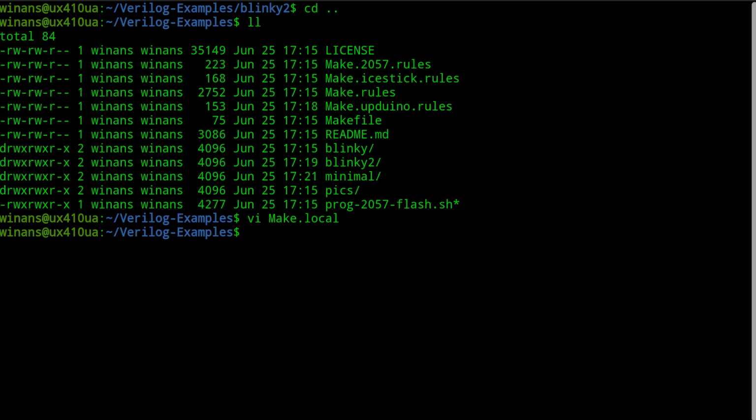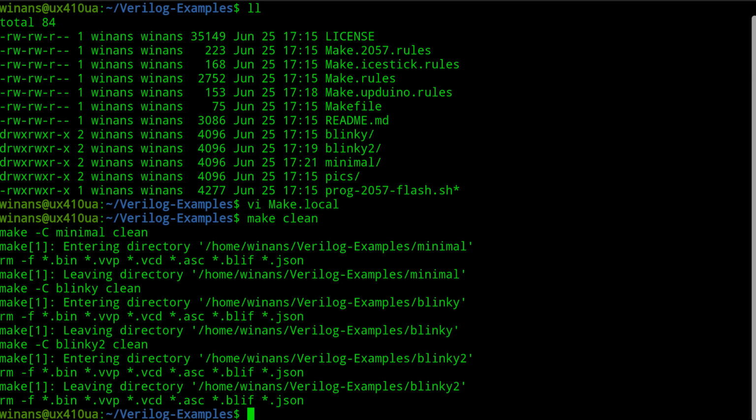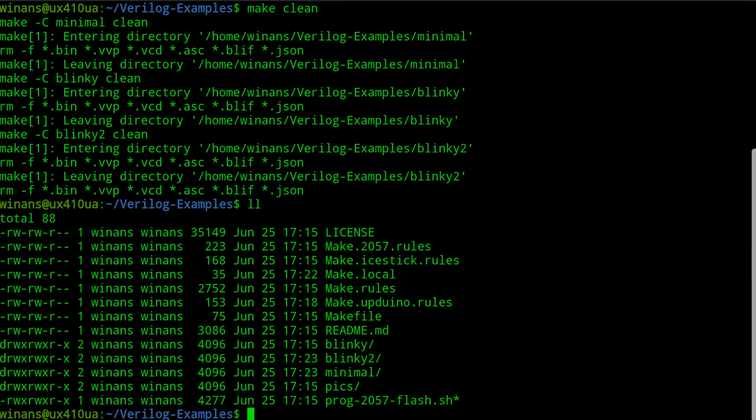Okay. Now I'm going to just type make clean at the top to delete all the files, because if you ever change your target, you're going to have to forcibly recompile everything. Otherwise, you could be doing something like downloading an HX configuration file for a UP chip or something weird like that, right? So I wouldn't expect you to have to change this very often. You'd probably just do it once, leave it alone for whatever board you're using, okay?